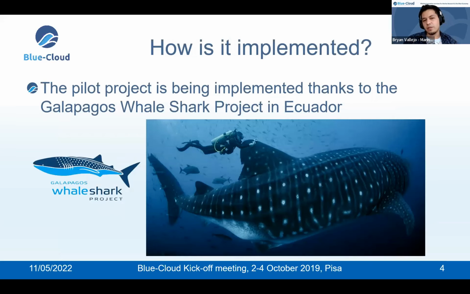One of the main things we have done during these last months is the implementation in the Galapagos Islands, thanks to the Galapagos We Share project. You can see in this picture Sophie, who is part of the team, and she works tagging whale sharks in the Galapagos Islands. It's quite inspiring. After she puts the tags on the whale sharks, we connect the Wildlife Tracker to Argos, and we start doing the visualizations.